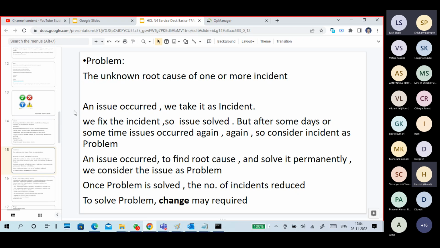One more point: when you call the technicians, he has to travel to you, fix it, and come back. It is like firefighting. There is a fire, you put water on it, and again there is a fire, and again you put water on it. As long as the fire keeps coming back, you have to keep putting water on it. So incidents cause more cost and more disturbance.